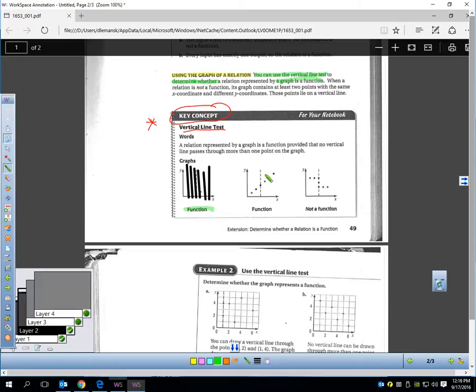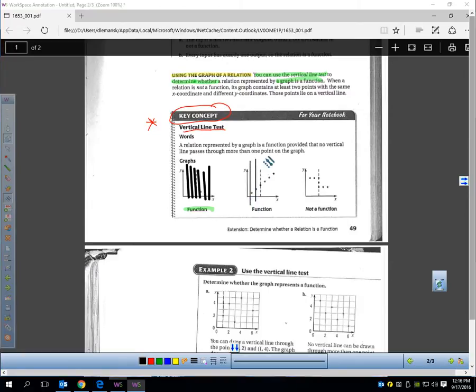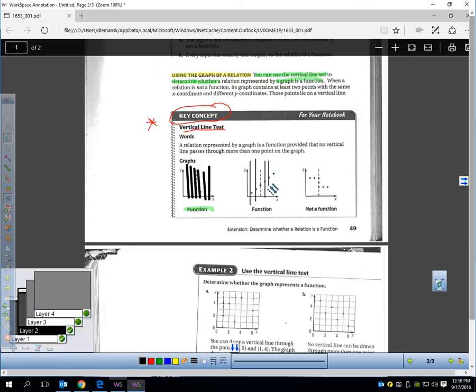Same thing here. Let's go to this one. Let's do the vertical line test again. I want to see, would any of these points, or would I draw a line, would it ever touch more than one point vertically? Well, not there. That one wouldn't. You can see the one listed. You notice none of these would touch more than one point at any time. So again, this example is a function again.